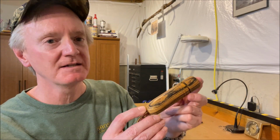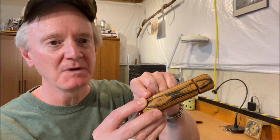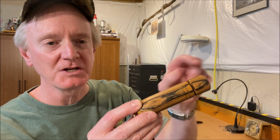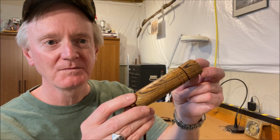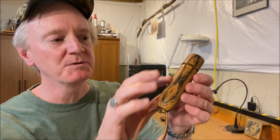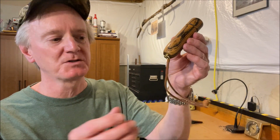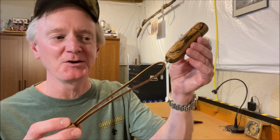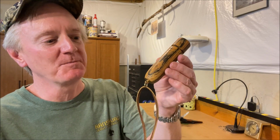It's very nicely made. I keep telling myself it's a functional work of art. Clearly, this has all been made out of a single piece of wood. The grain from the knob and the sheath that wraps the cylinder all match up. Very nice. I don't know what kind of finish has been applied to the wood, but it looks like some sort of protective finish has been applied. And it comes with this leather strap. I don't know what you do with this. It's not really long enough to put over your neck. I may put a different paracord necklace on this at some point.